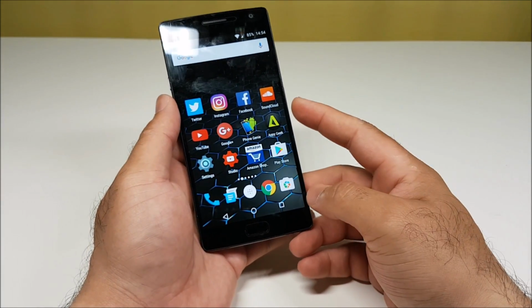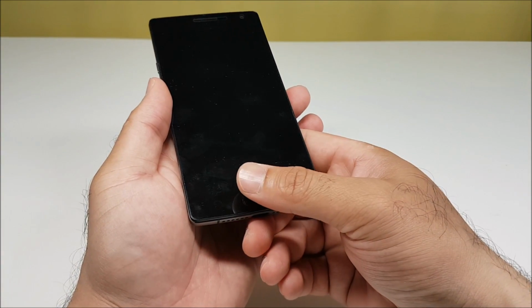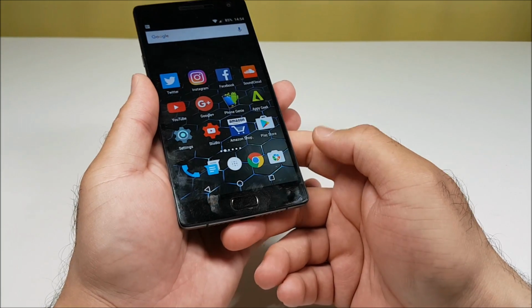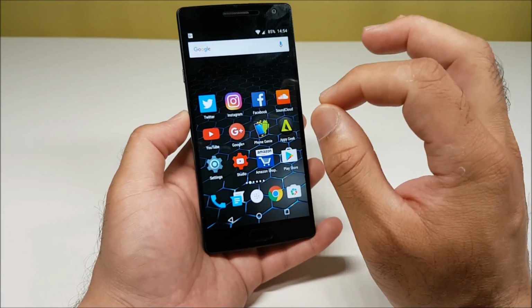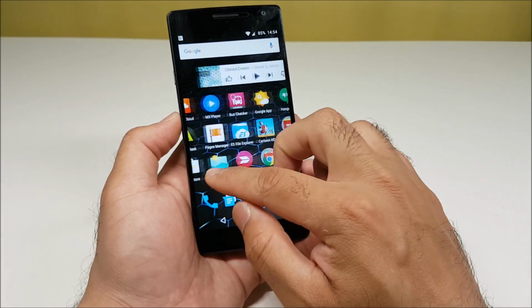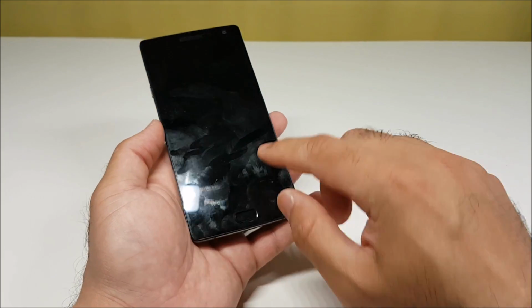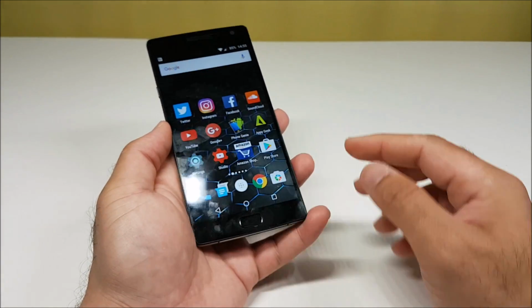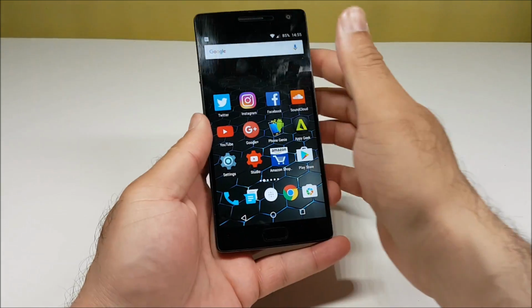Boom, straight away. Previously, guys, I had at times to push the fingerprint sensor a bit harder, but this time around you just slightly put your finger on it and it opens the phone straight away. So it's a lot more sensitive, a lot more accurate, and a lot more responsive at the same time as well, which is very heartening to see. And I've configured, in fact, three of my fingers: my thumb, also my finger. This opens up as well, and also my left thumb. There you go, guys, you can see it opens up straight away.